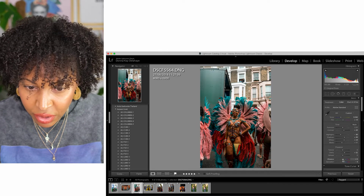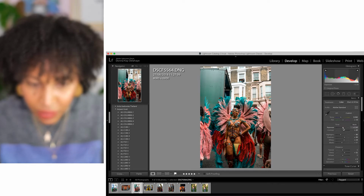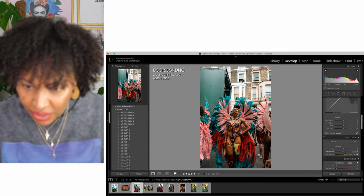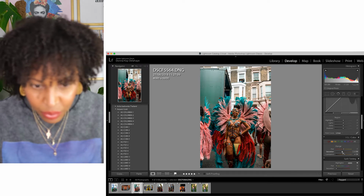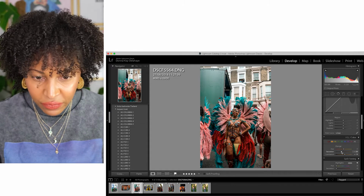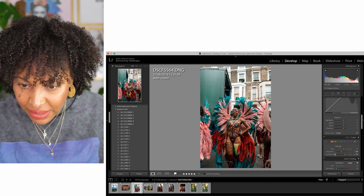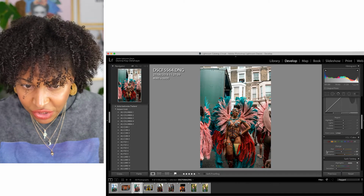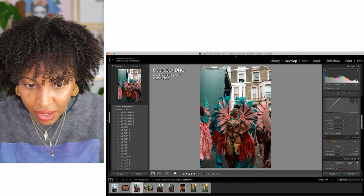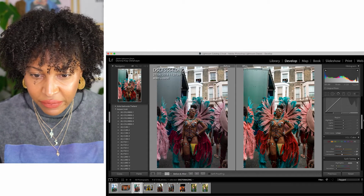And I would like to bring up the yellow. And again, if it's too yellow, you can always pull down the saturation in the yellow to get the skin tone that you're looking for. So I would go down to the HSL slider and then just take down the orange saturation and then play around with the luminosity and see how I would like her skin tone to be, because we want to keep it as true to life as humanly possible.